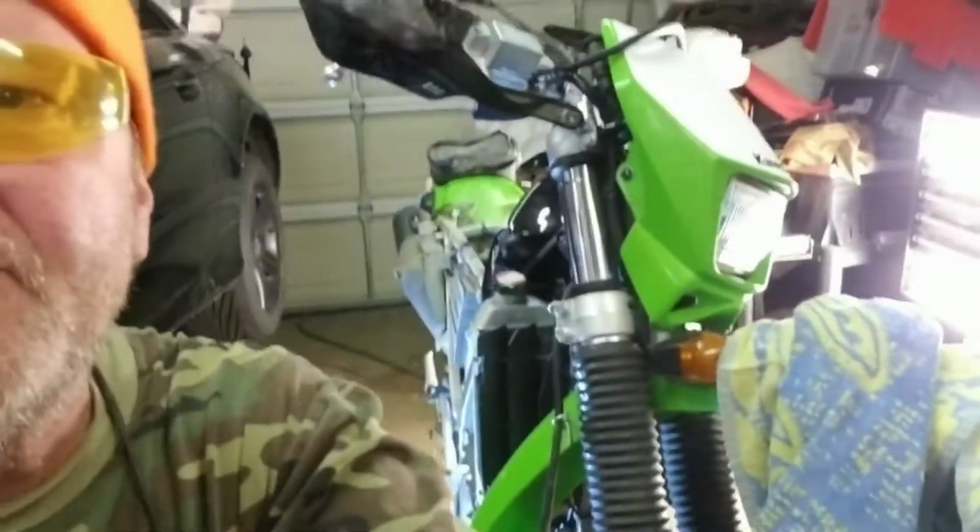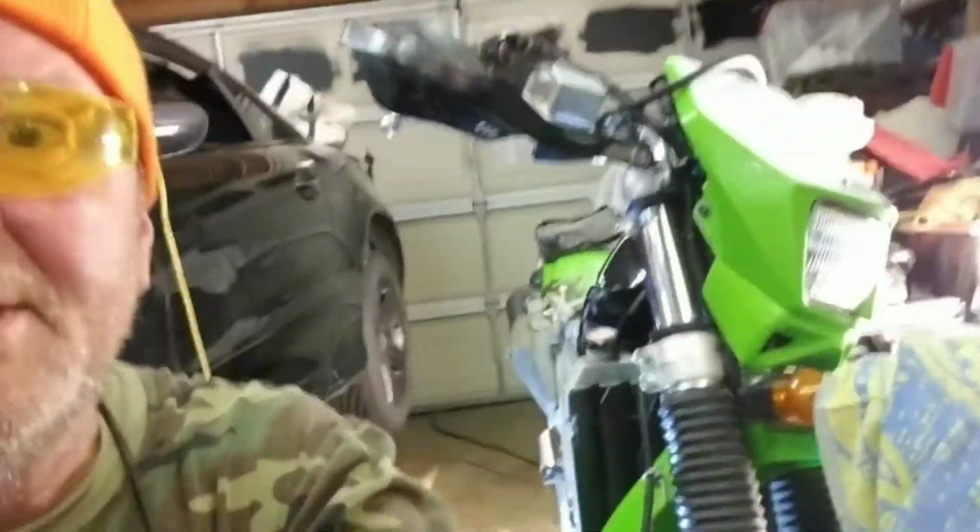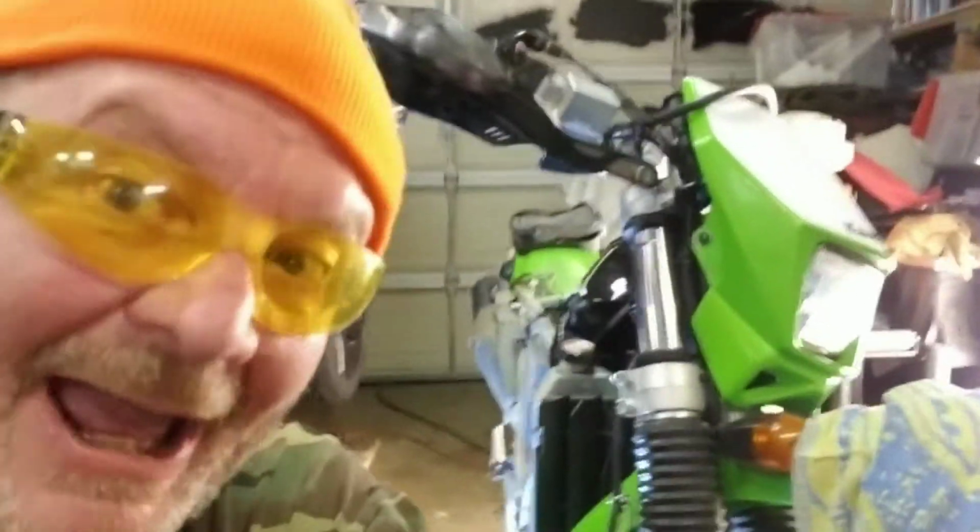Well, after I tightened everything back up, I refilled it with a little less than 2 quarts. It's like 1.8, 1.9 quarts. And now I'm going to probably call it a day, and I'll work on draining the radiator maybe tomorrow. We'll see. It's going to be raining, so I might be in here playing around with this. But that's how you change the oil and look into the oil filter to see if your engine is destroyed. And this one isn't. Hooray.